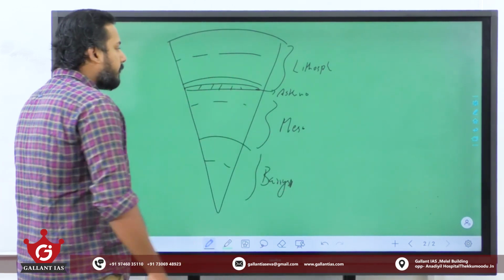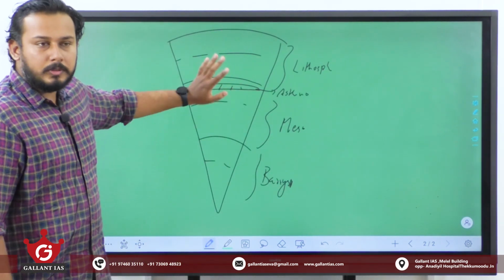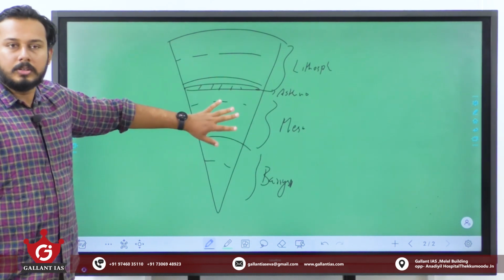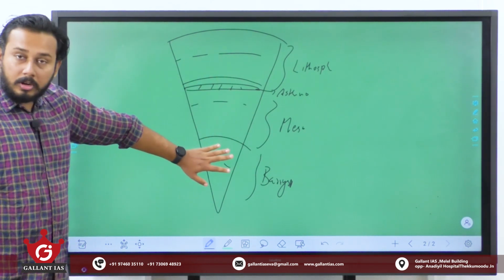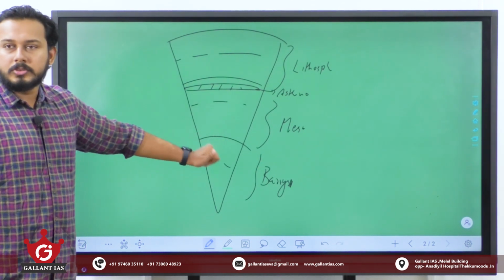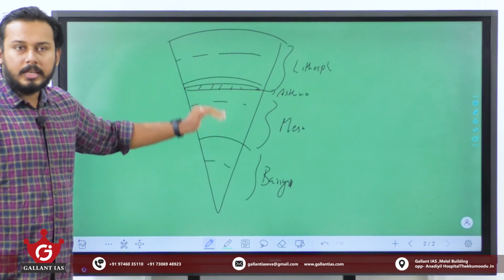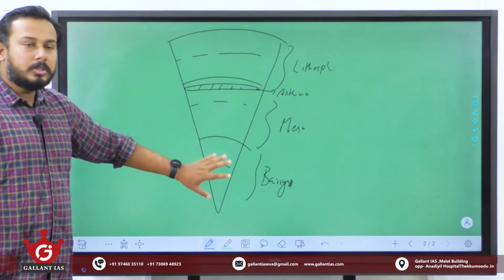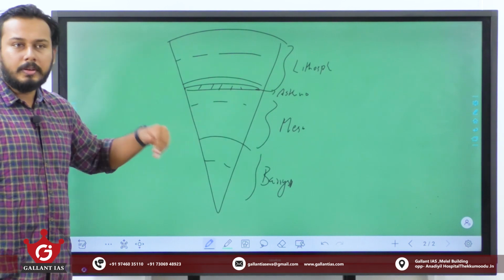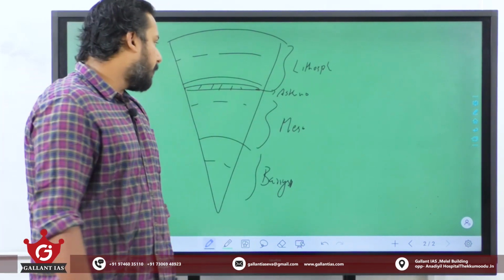Regarding the states, the crust is in solid state, the asthenosphere is in semi-solid or plastic state, the remaining part of the mantle is solid, the outer core is liquid, and the inner core is solid. The reason for the inner core being solid is that even though the temperature is high, the pressure is also high, and the elements contained in the inner core are nickel, iron, etc. So they have such properties.